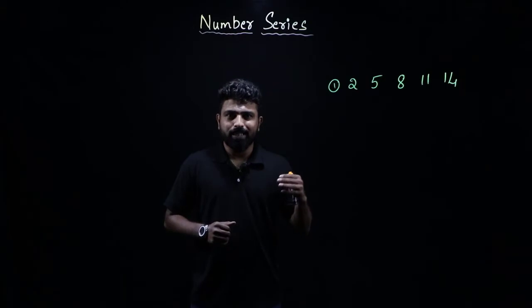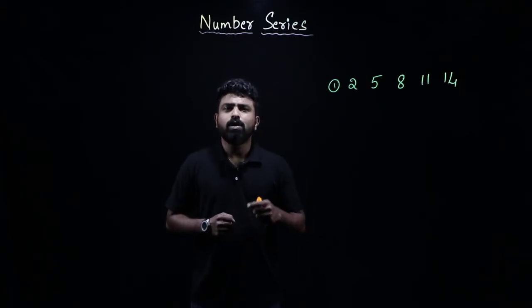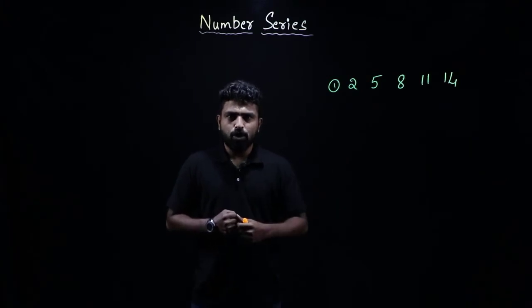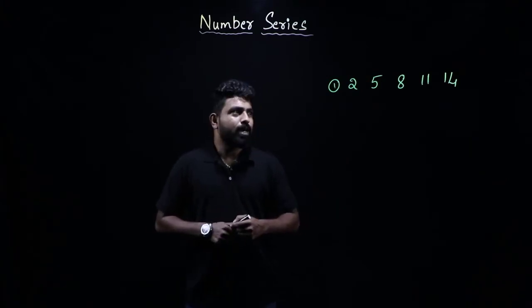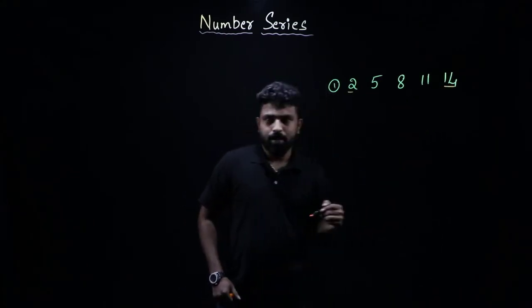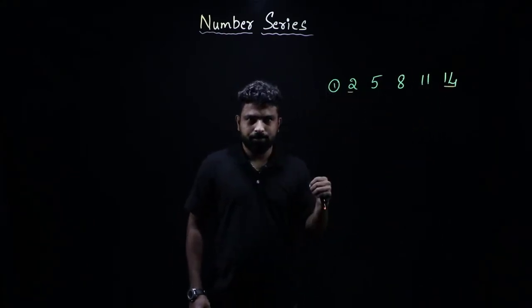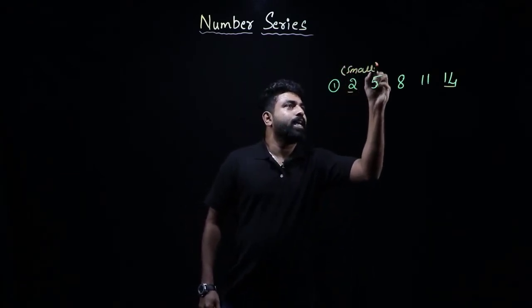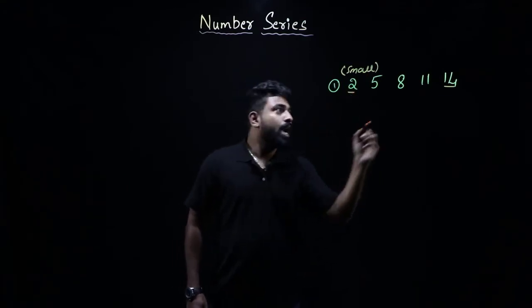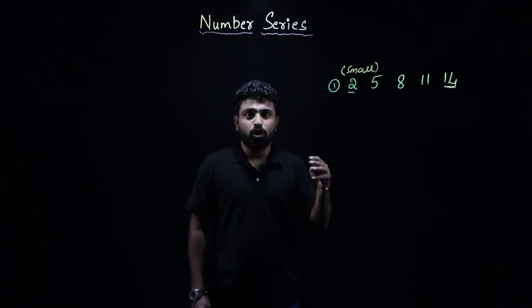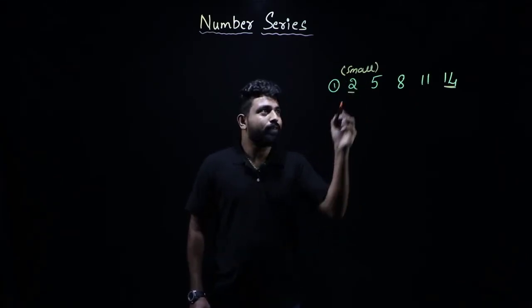To solve any question based on number series, I'll teach you simple steps which you need to follow to identify what the logic might be. So the first step would be to compare the first term and then the last term. Take the difference between the two terms. If the difference is very small, first write that down. The difference is small. When you take the first term here, which is 2, and the last term here, which is 14, and you take the difference, it is 12. 12 is not very big, so the difference is small. So I've written it down.